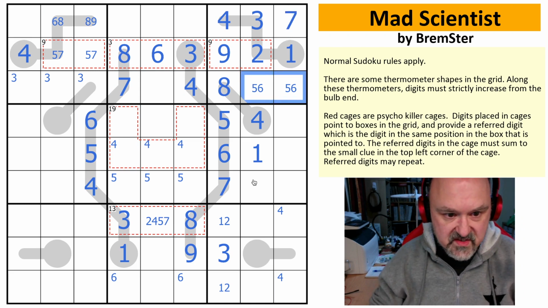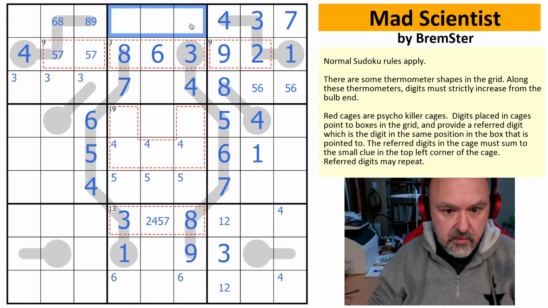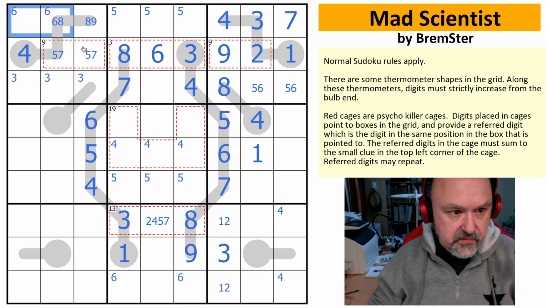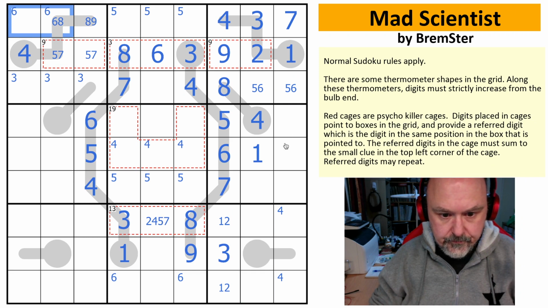This becomes a 5, 6 pair. 5 now must go in the top up here. 6 now must be one of those two. 2 and 3 must be down there.